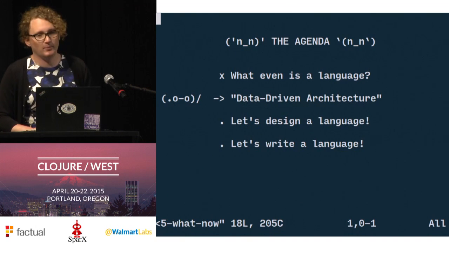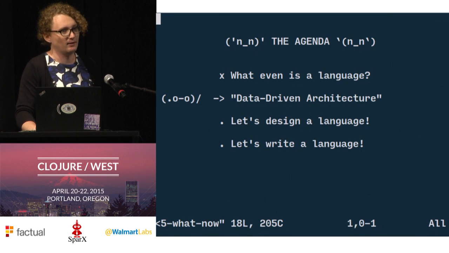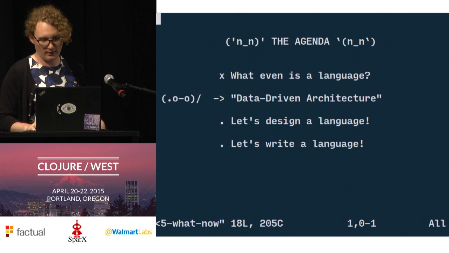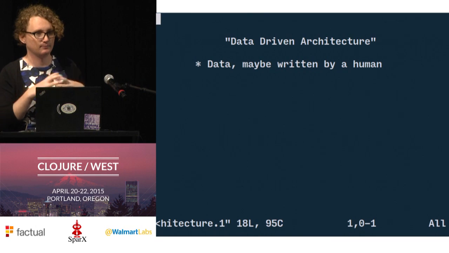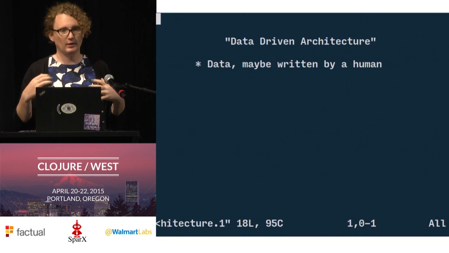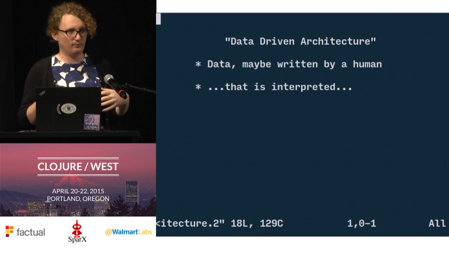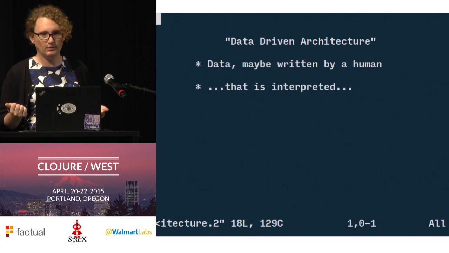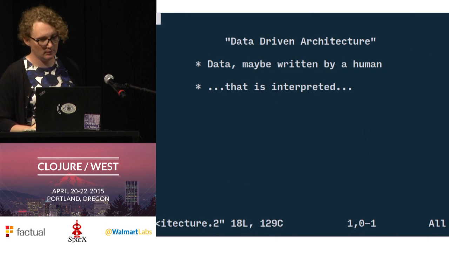So given that, let's talk about data-driven architecture. Data-driven architecture is this new fad where you are supposed to design your systems around data, right? You sort of push it to configuration in a way. So you take this data that's maybe written by a human, and your application takes that data and uses that data to specify behaviors, right? So it gets kind of interpreted in a way, right? And that data can be potentially very complex, depending on the application that you're using.